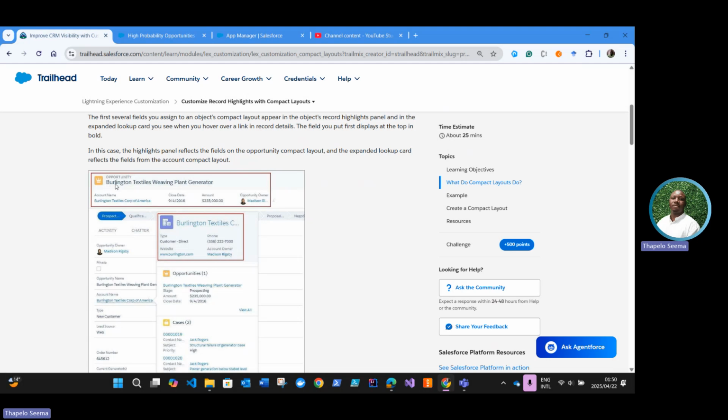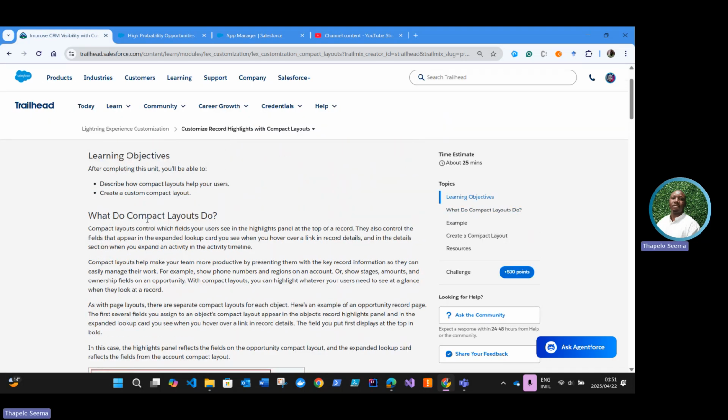It tells you about the record type, which is, okay, I'm using a very dangerous word here because record types mean something in Salesforce, but we are looking at the object, right? So which object is this record sitting on? It's sitting on an opportunity. Then what's the name? And then it gives you certain details about the record. It's not everything, just a compact set of information about this record. So it's just a summary.